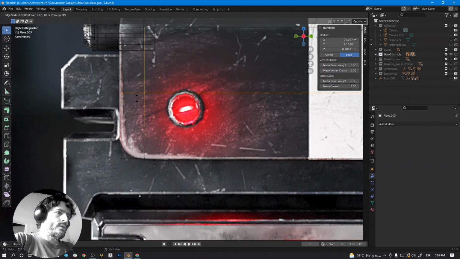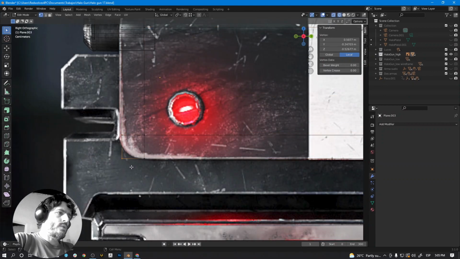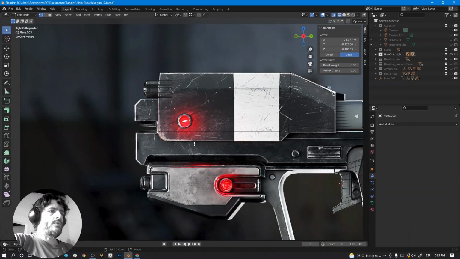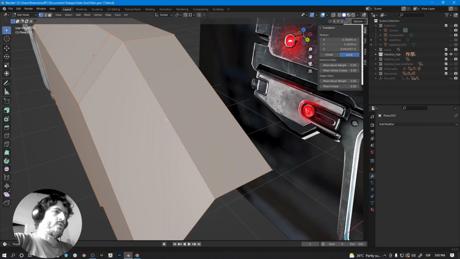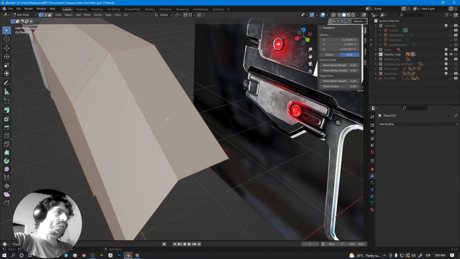And another loop cut like this, and here we can maybe make it a little bit so we can adjust the position of the vertex. Maybe this could work. So here we can also use the inset.